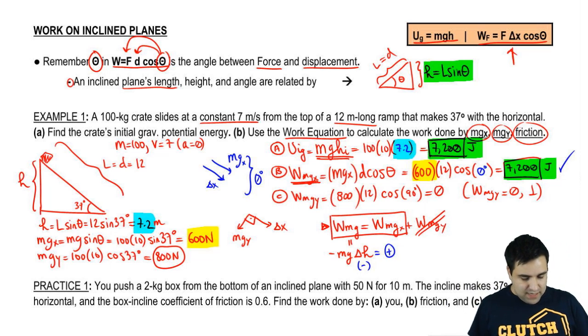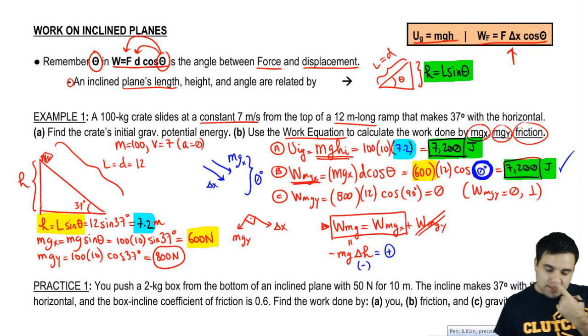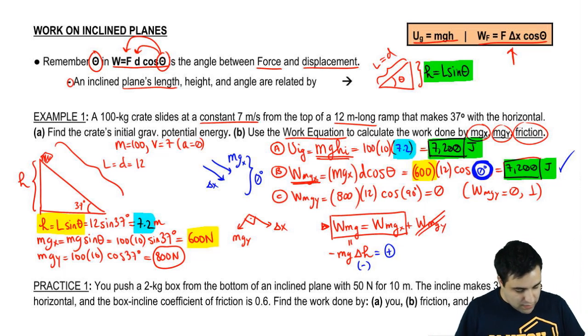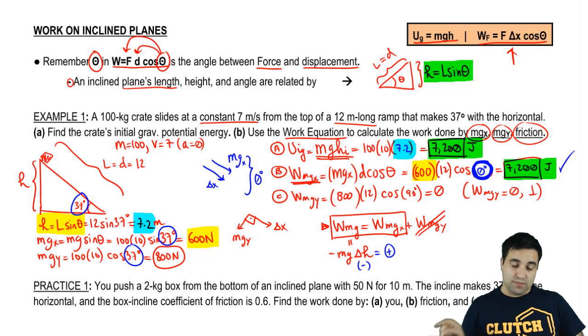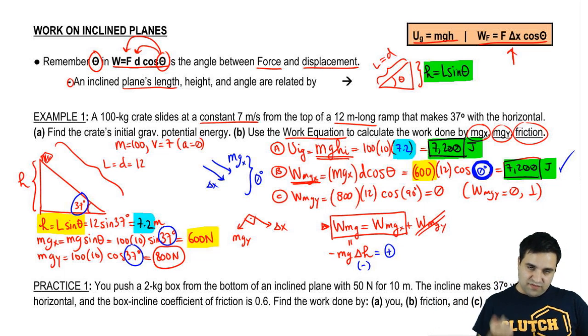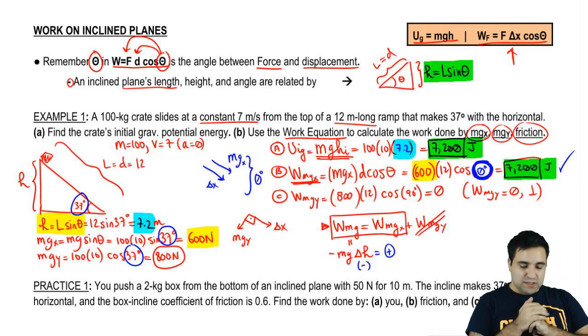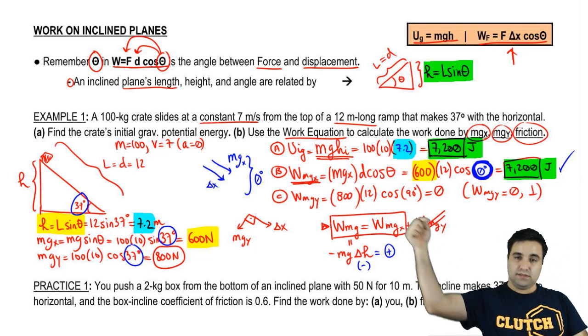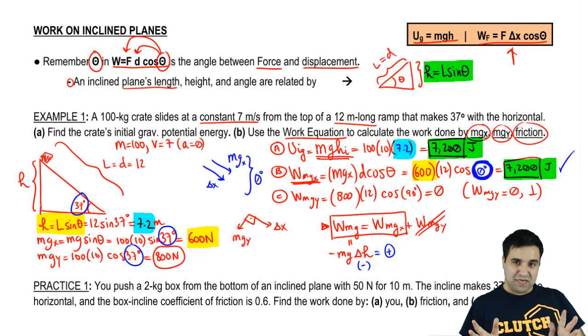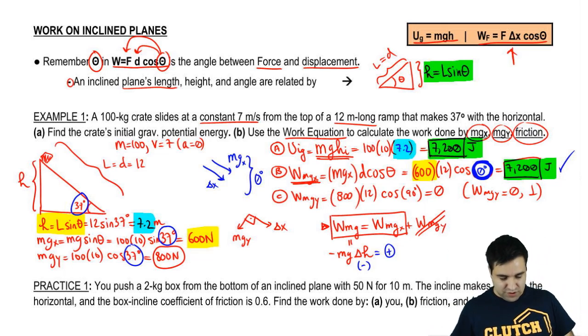Key points. We got to use our H equals L sine equation. But a key idea here is that this angle here is zero, not 37. That's the angle for the plane. Another point that's important to make is that I do use this angle in these equations here. When you decompose MGX and MGY, you have to use the angle at the bottom of the incline. But for work, there's a very specific definition, which is the angle between the displacement and the force. In this case, MGX and delta X went down. I've said that a bunch, a few times already in this video alone. Hopefully it clicks. Let me know if you guys have any questions. And I want you to do this next practice problem.